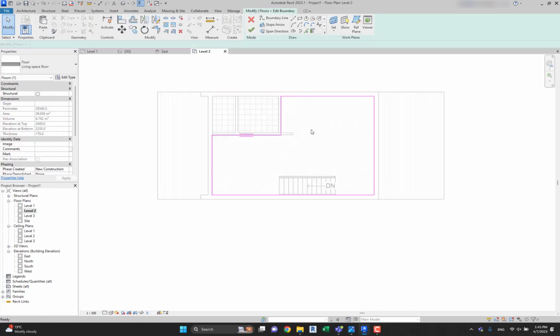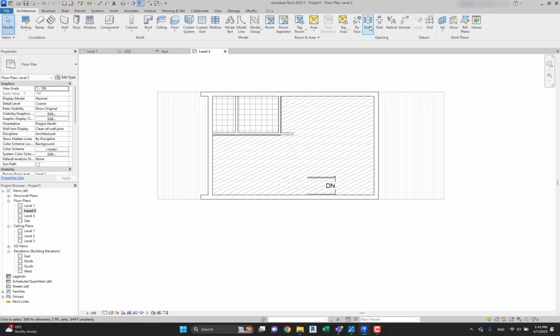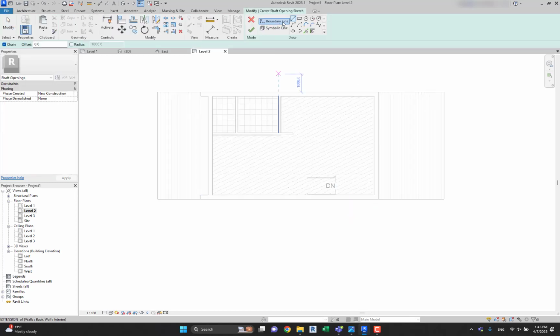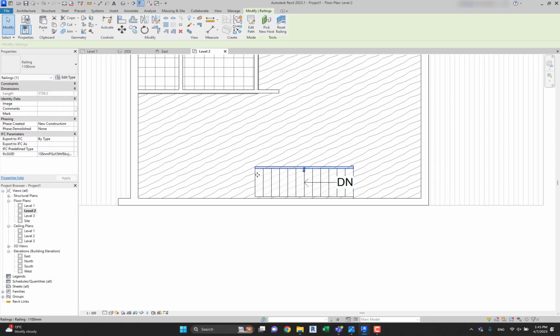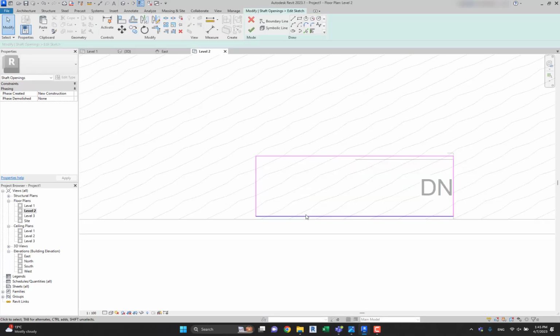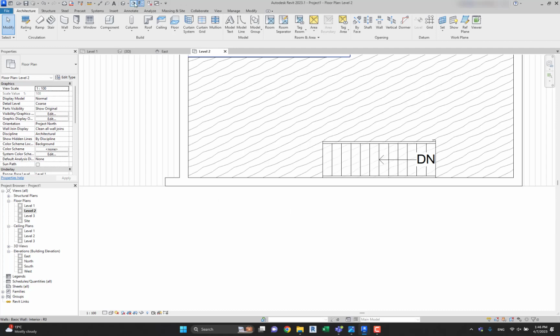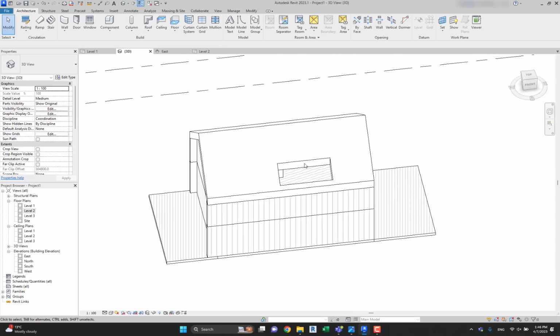I can use edit boundary like this, or I can use an opening. Let's say shaft, which would be something like this, probably. Let's edit the sketch. Yeah, just not that high.